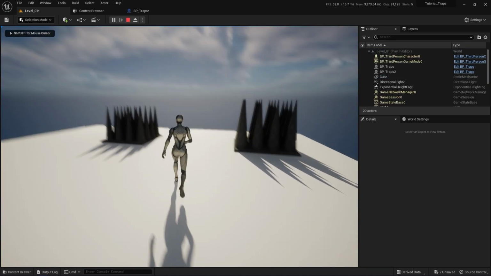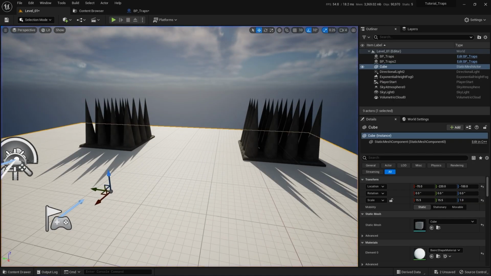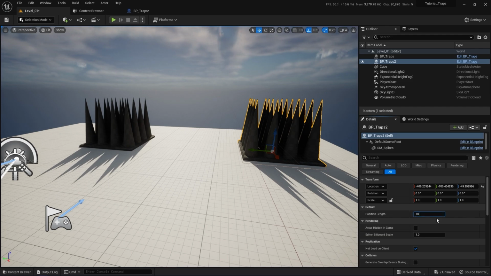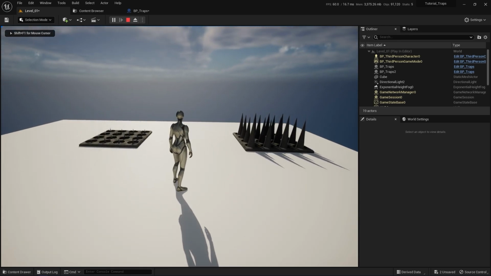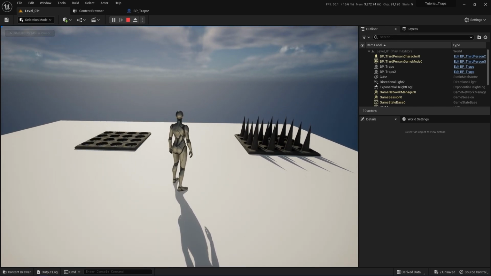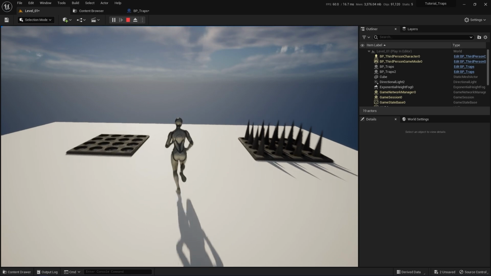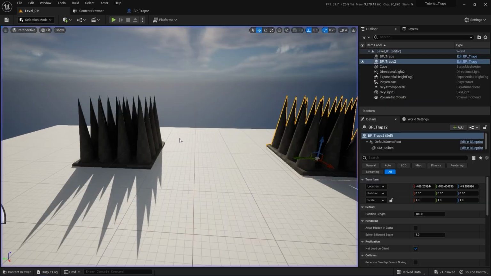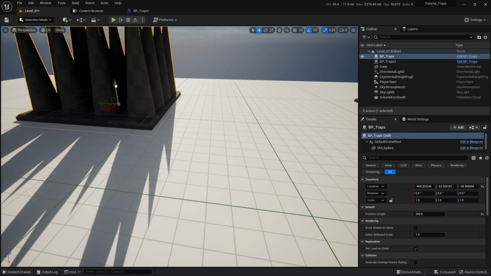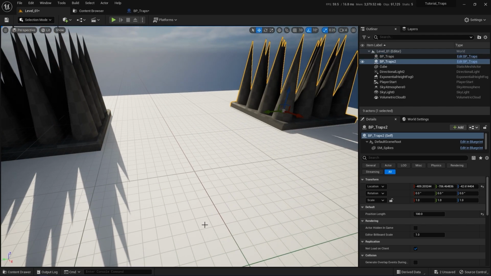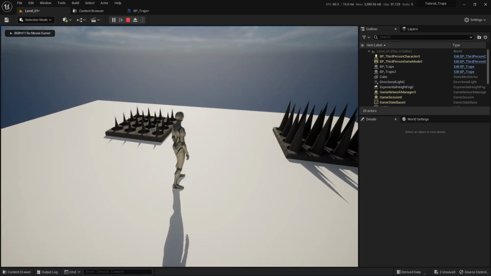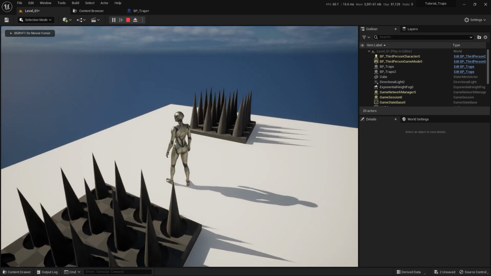And you can see I have different values for different things. For example, I can put like 100 on this, and it will always be like this, right? So you can have different behaviors. Now you see that there is a small clipping here. You can just move this up a little bit, and this should fix the issue. Let's just go back here. There you go. So now we have our traps.